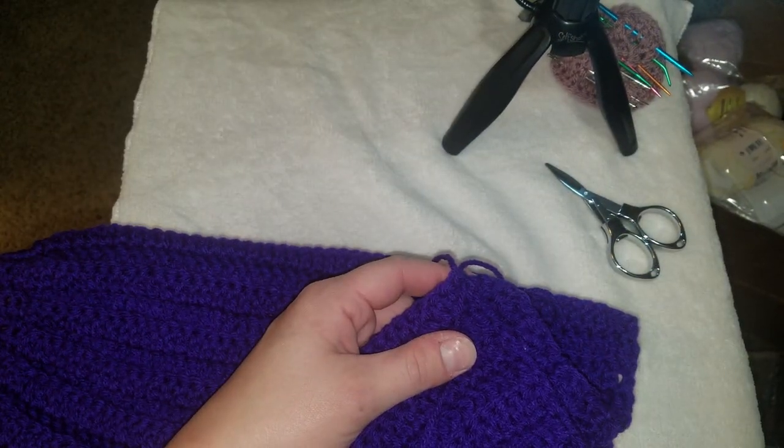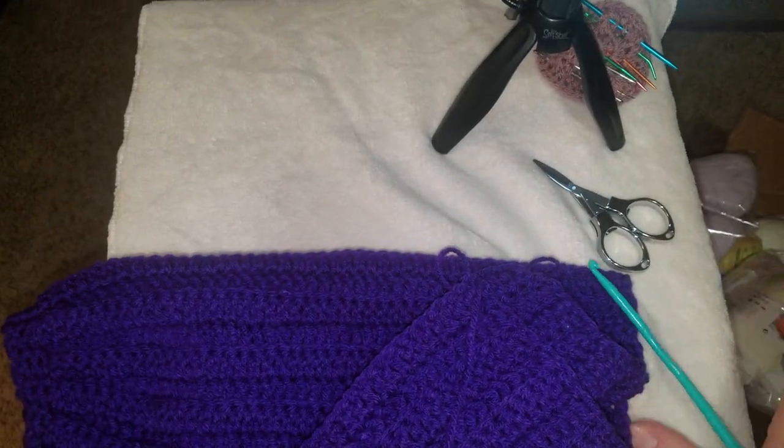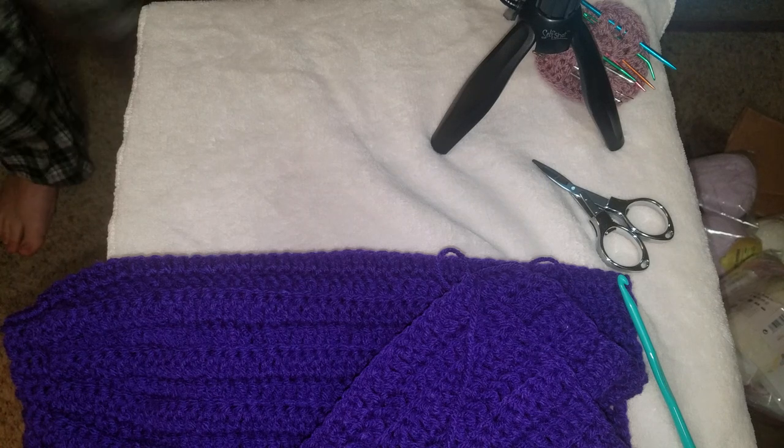And I want to get a bigger hook, let me grab a bigger hook real quick. Excuse me guys. Hang on a second. Bear with me please. I need a 6 millimeter, okay, got it.